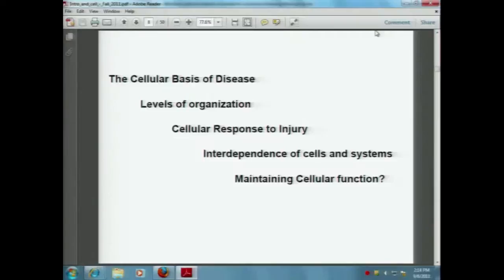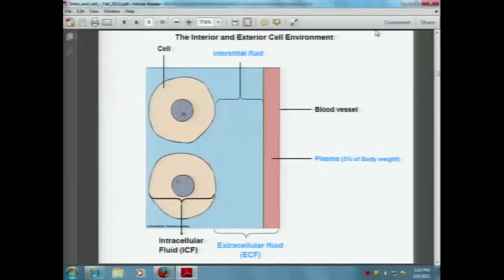And when you affect the cell function, you affect all the layers of organization above that. When cell function declines or becomes altered, it alters tissue function, organ function, and full body systems function. And the specific nature of the change is going to determine how that then manifests. So it's important to understand how cell function is usually maintained, what some of the parameters are that are needed to maintain normal cell function, because there are going to be potential sources for malfunction, and we'll then spend a lot of time throughout the semester talking about that.